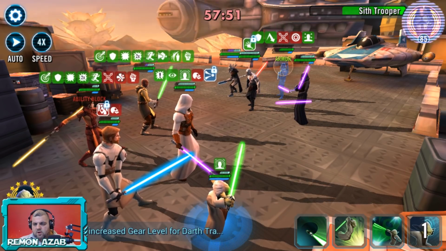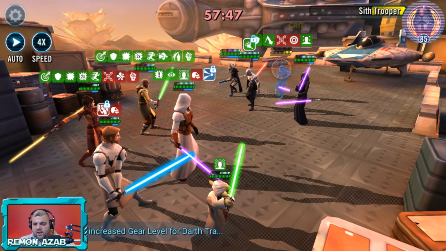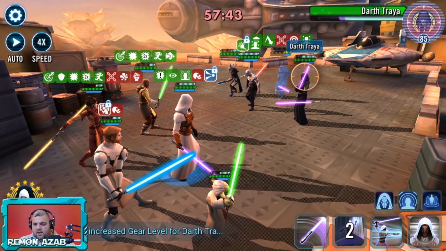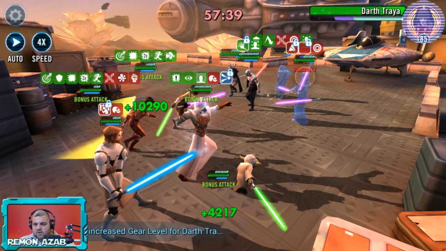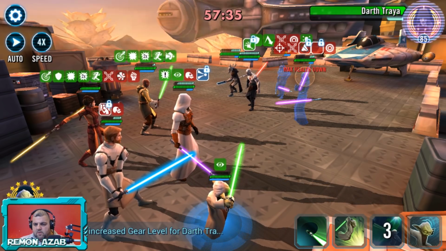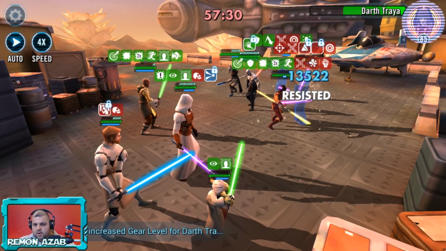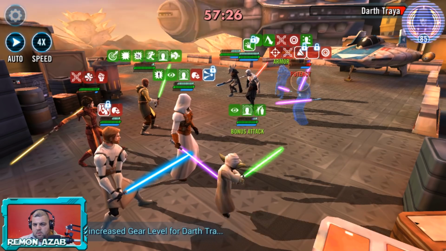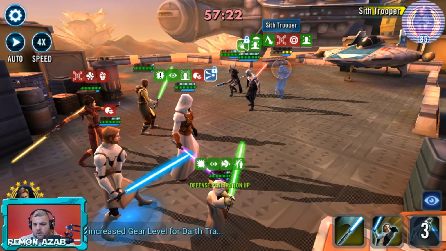We'll continue to work on Sith Trooper until we take him out here. Hopefully, we can get him out here soon. And now, again, we're going to mark Traya so we can take her out entirely. We don't want to worry about her at all. So, I'm going to keep attacking her, and hopefully that will do it for Traya.